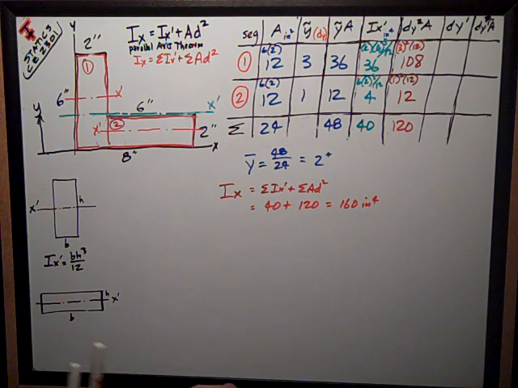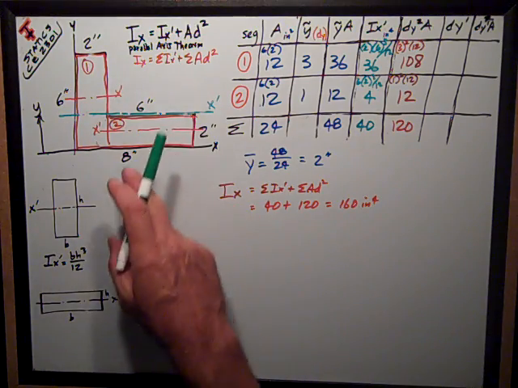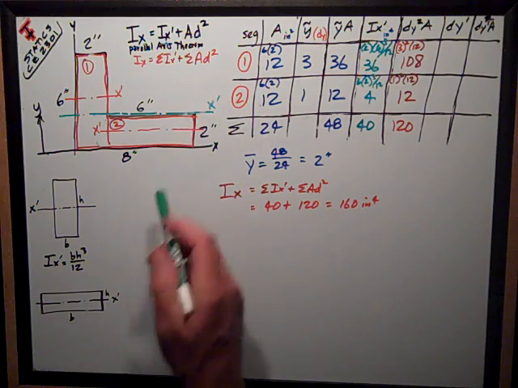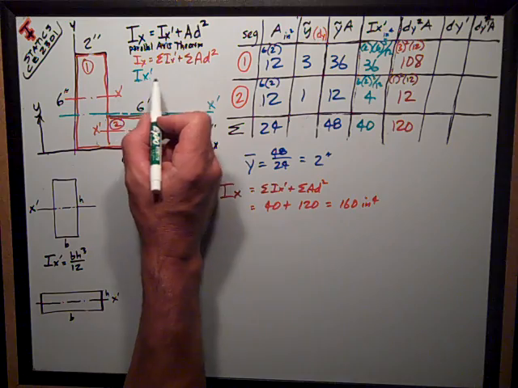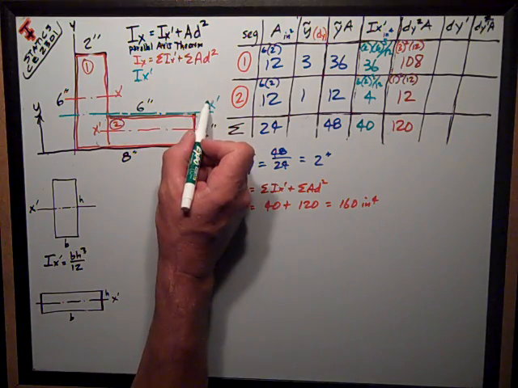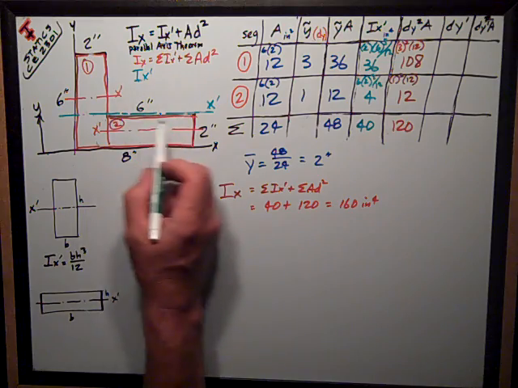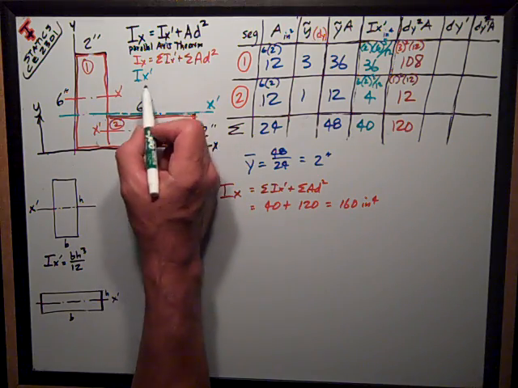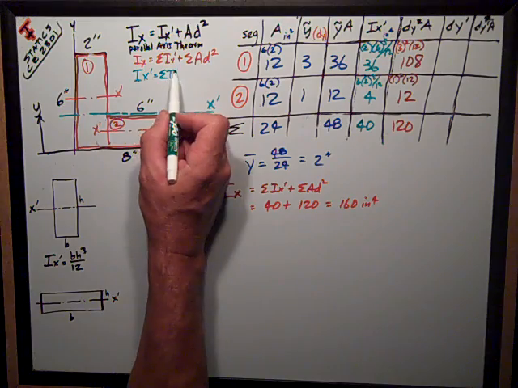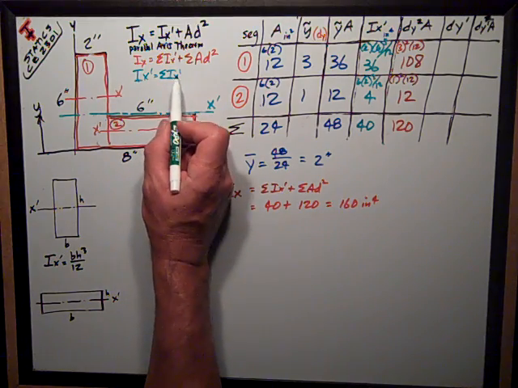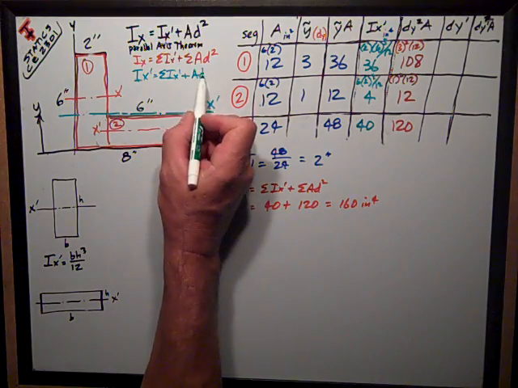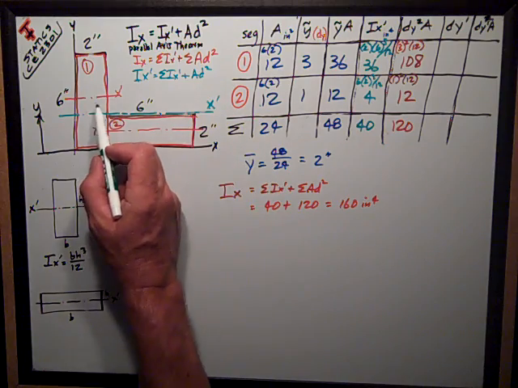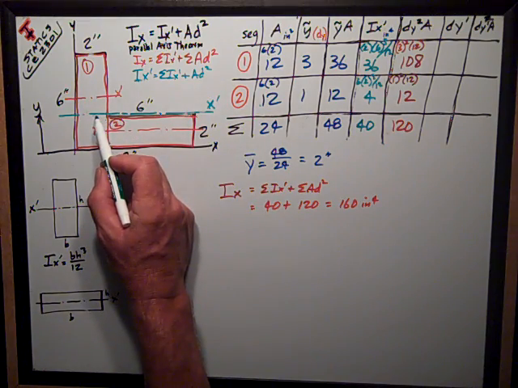Now I want to know what is my moment of inertia of this composite section about its own centroidal axis, this x-prime that I've drawn in green. What is ix-prime? Don't get confused between these x-primes of the pieces and the overall centroidal axis x-prime in green. That's once again equal to the sum of ix-prime about its own centroidal axis, each segment, plus the ad squared term, where d is the distance from the centroid to the axis I'm taking moments of inertia about.